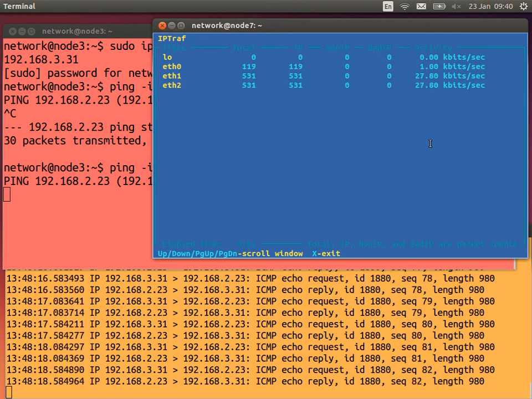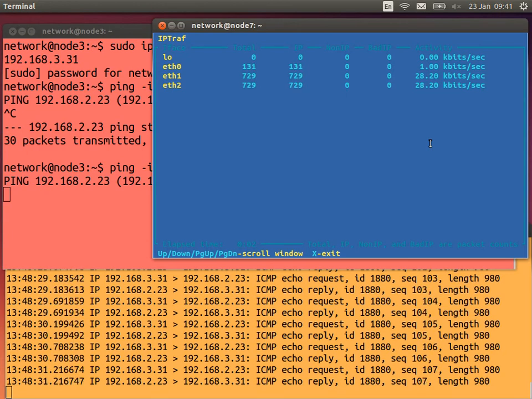What else can the overhead be? The packet length. I can't think of any other overhead. So 16 kilobits per second is based upon our 1,000 byte ping packet, but we have a little bit more in this case. It's a little bit more than I expected, but close enough to 16. Remember, we need to get this up to 100 kilobits per second. ETH2 can only send out at 100 kilobits per second. So far, we don't have enough.